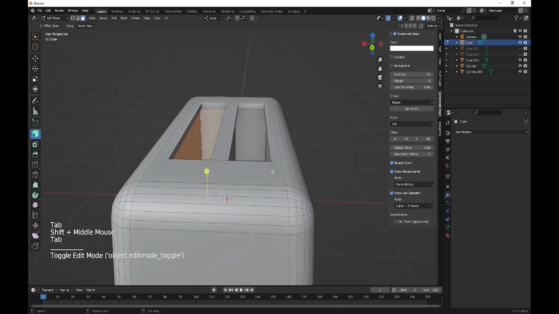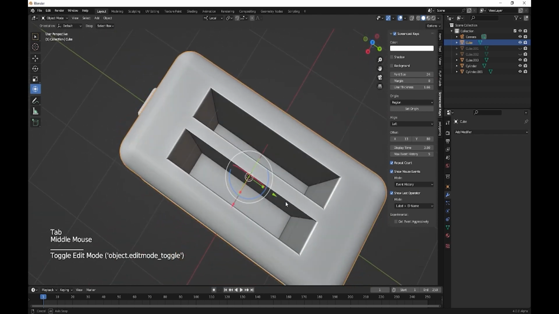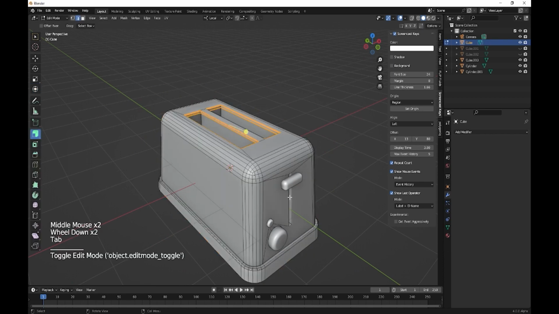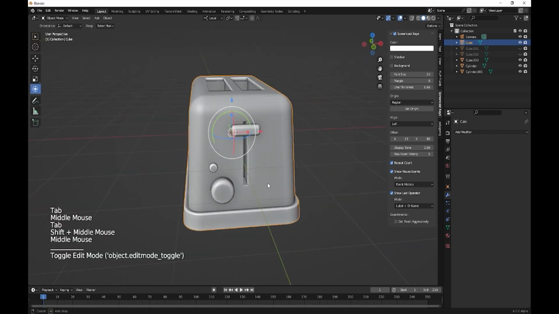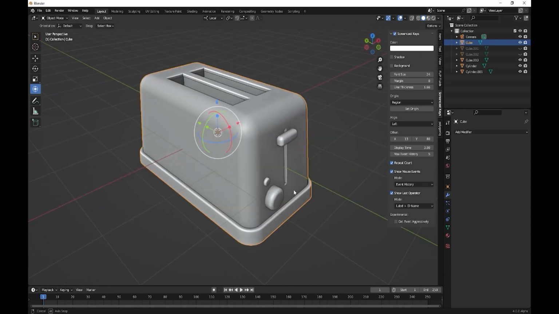So it's giving it a lip. Also, what we can do is number 2, and select those edges, Control B, to give that a little bit of a bevel as well. And that is that. That's our toaster.